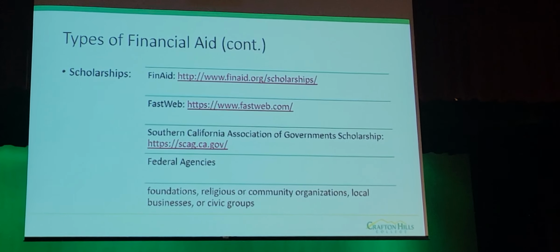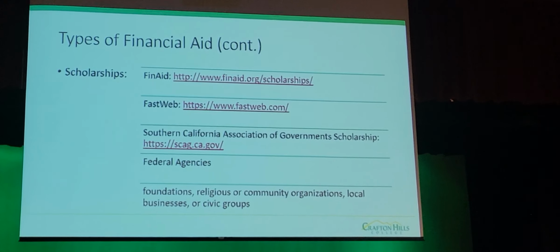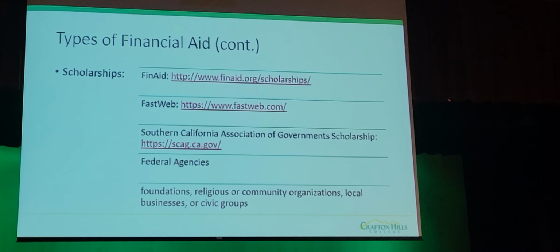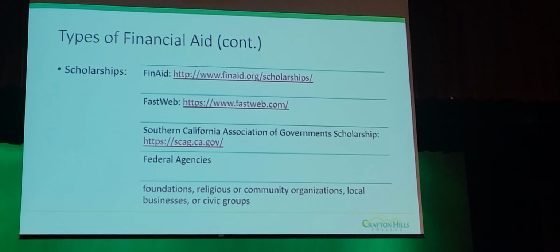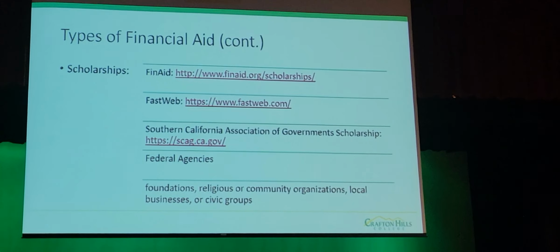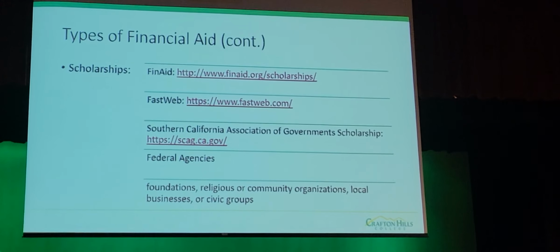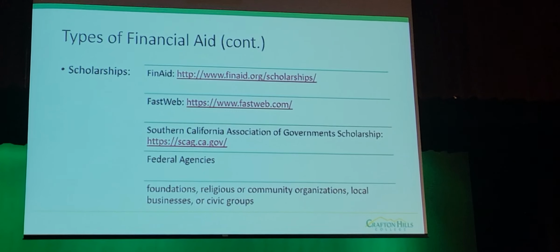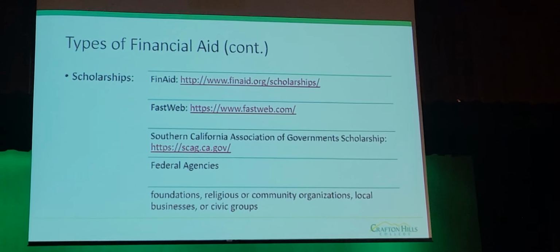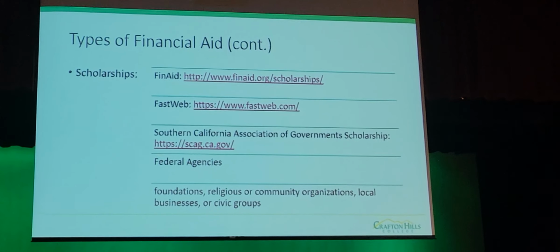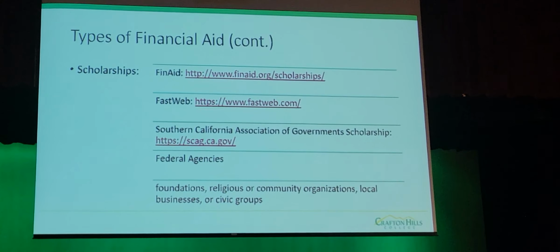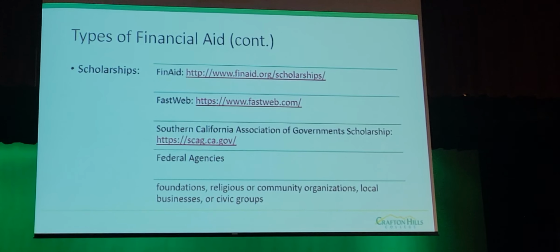We use FAFSA a lot. Basically on there you can type in and search different types of scholarships that are available for the students. So for all of these incoming seniors, you might want to start looking at these within the next couple months because they'll actually start awarding people for the 25-26 school year, so the year that you'll be a freshman, they'll start awarding those throughout this year. And then they'll give you the funds when you start school next year in August or September.